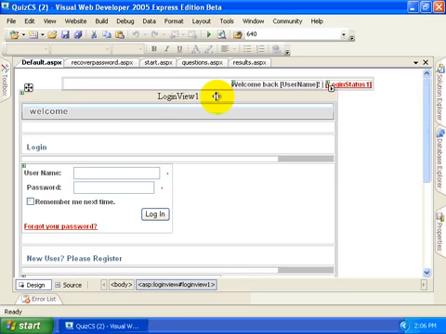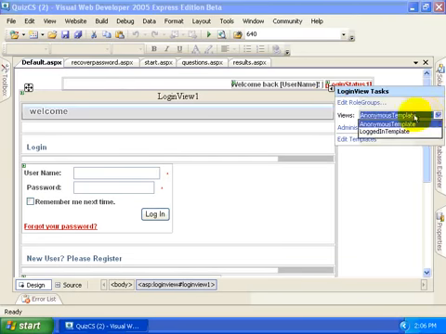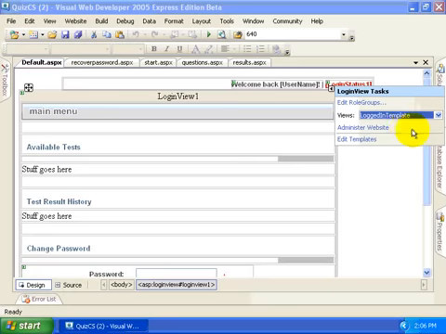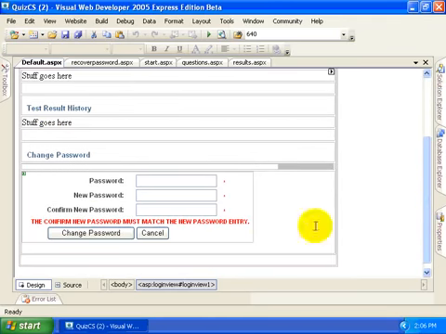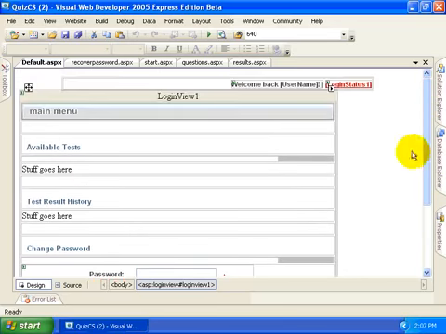I combined those all together into a single login view. What you're looking at right now is the view of the page as a user comes in and is not authenticated. They have not logged in yet. Once they've successfully logged into the website, we display the logged in template, which will show the available tests, the test result history, and allow them to perform some basic account maintenance like changing their password and so on.